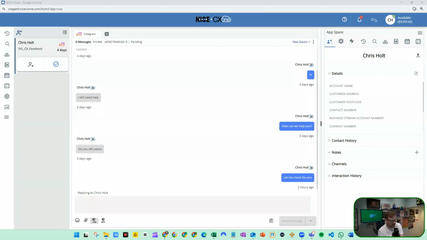Let's take a look at CXone Mpower quality management from the paradigm of an agent. Within CXone Mpower, you can bring your agents into the quality management experience. I'm going to show you what this looks like from the agent perspective. Everything you'll see, I've had to create the ability for within my form structure or within a quality plan.